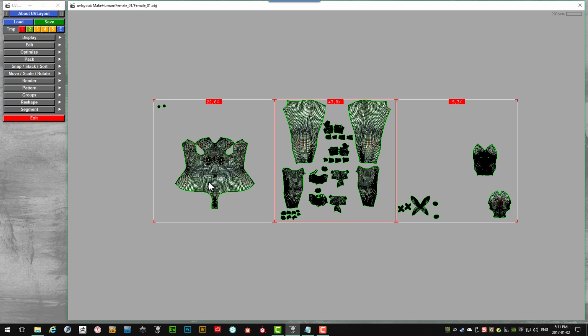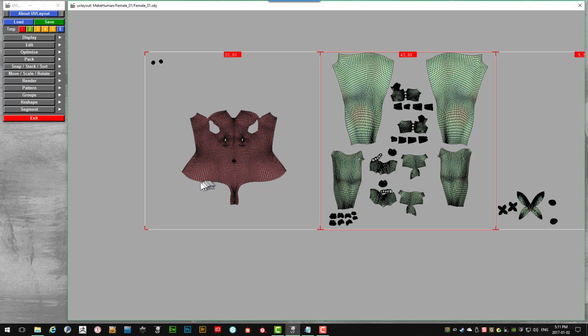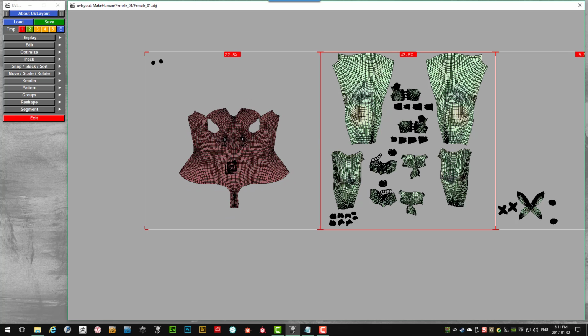Spacebar and the left mouse button allows you to rotate. And the one I really haven't used, but spacebar and right mouse button allows you to scale your mesh. So I'm just going to hit undo on that.